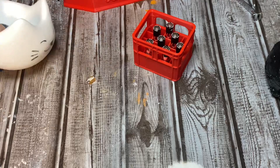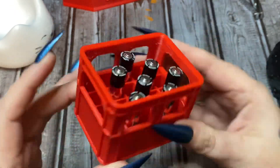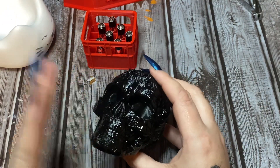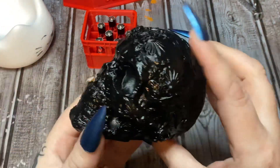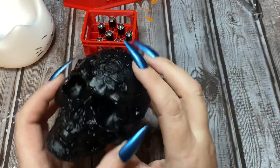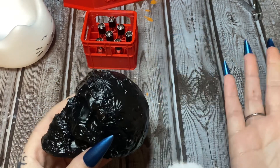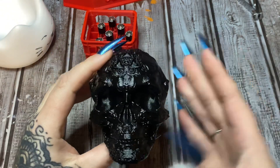I also printed this little carton to hold my batteries - isn't that cute? And here is a skull I wanted to show you that I had painted, because I mentioned earlier you can paint your prints. It was a file called Fancy Skull from within the Anker Make app. I spray painted it and the Anker Make brand filament holds paint really well - I've banged it around a little and the paint's not chipping. I've used other filaments before where paint would just chip right off. Their filament is pretty good and seems sturdy - I printed some toys for the kids and they haven't broken them yet.